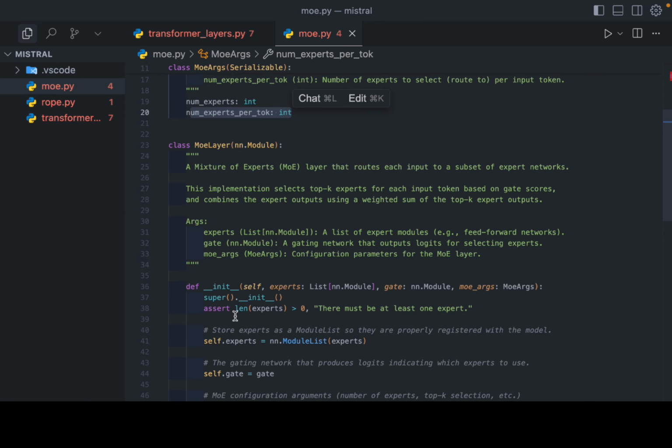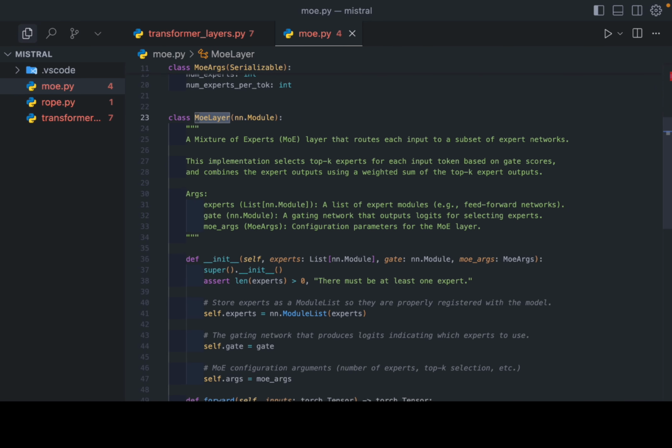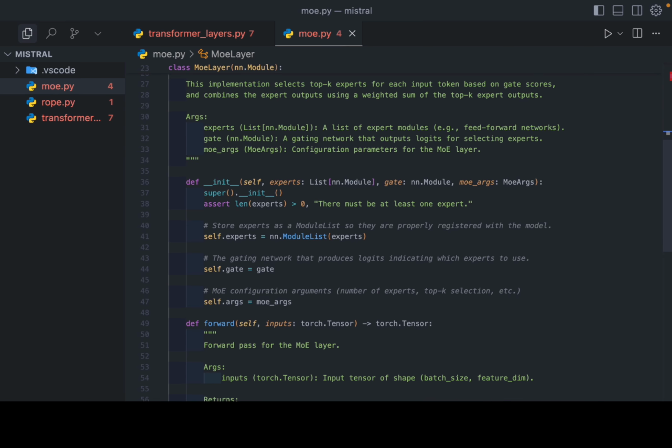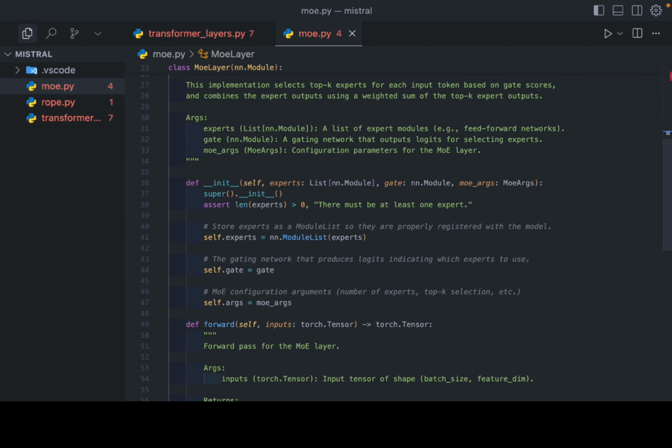And then here in the MOE, the mixture of experts layer, this is the same as what we saw in the previous code. We have a number of experts, which is just a module list full of experts, which could be neural nets and so on and so forth. And we have the gate, which is also another neural net, which decides to which experts to route the token, and the arguments.